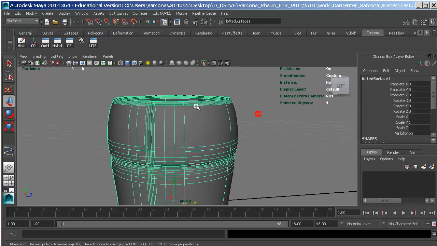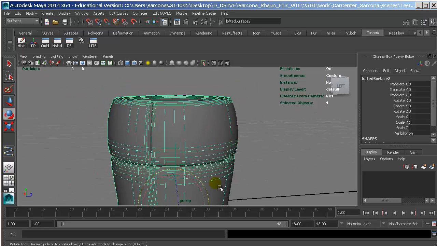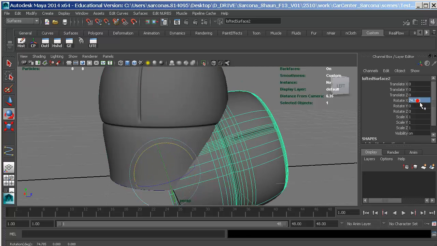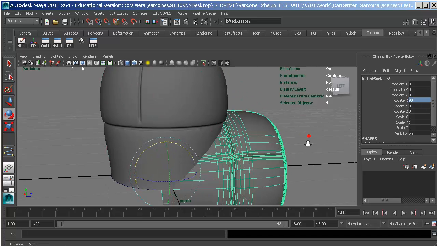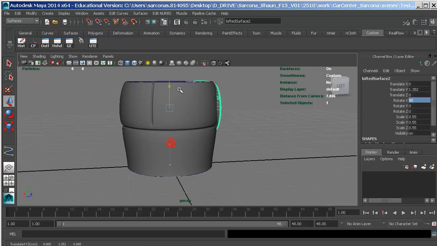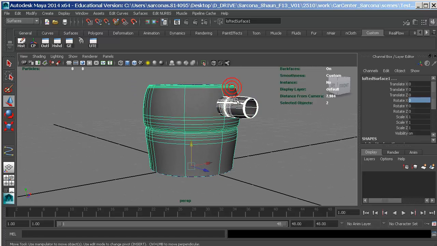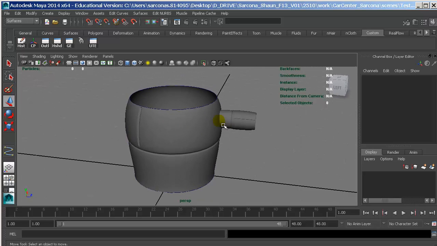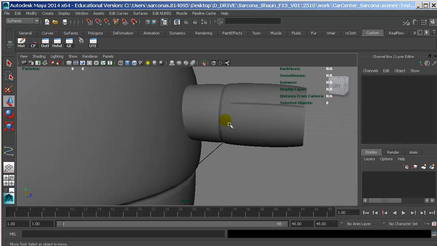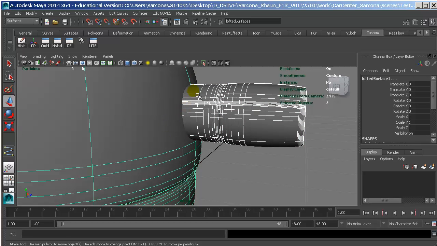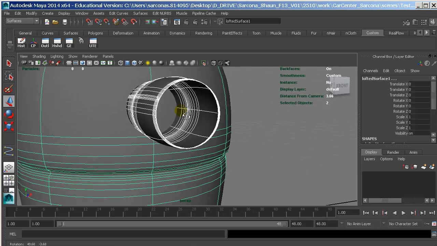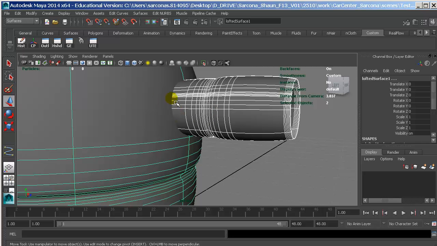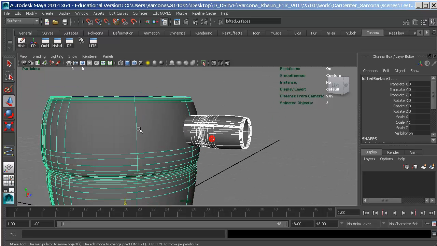Here's the other cool thing we can do with a NURBS surface. Let me duplicate this, and I'm just going to rotate it 90 degrees, shrink it down, move it up, scoot it over. There we go, something like that. Let's say I wanted these two surfaces to become attached. This is a battle gun, whatever, okay? And I want these two guys to be attached. You can't physically attach them inside a NURBS surface, okay? They wouldn't look good at all. But what we can do is make it look like they're attached, which is important.